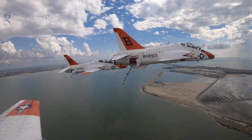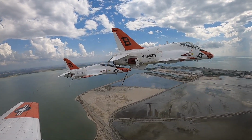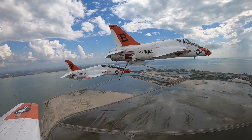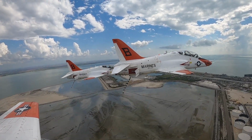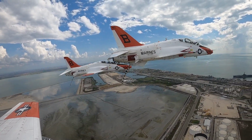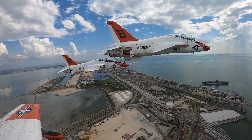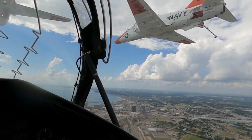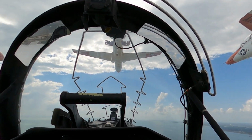And now Blummer in the slot is telling Liddy on the left side to tighten it up just a little bit so the 2 and 3 are equidistant from lead on bearing line. Okay, now that we got that figured out, we're just going to hold it. Now you can see we're approaching the New Harbor Bridge, and the USS Kingsville is right next to it. We're over her right now. Switching to the slot cam, you can see downtown Corpus Christi on the right side as we pan to the left.